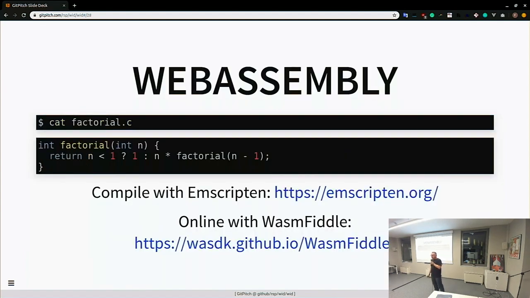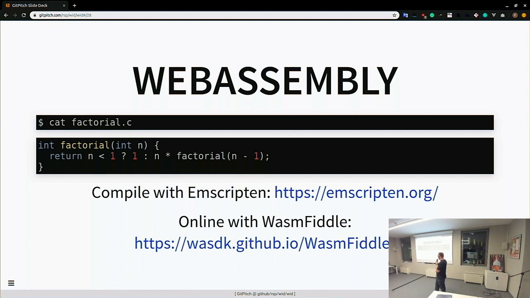Also, since Piotr said that he will not touch any runtime that doesn't support WebAssembly, then I prepared an example, especially for you, about WebAssembly in Deno. So, for example, we want to write a factorial in C, because we don't trust JavaScript or TypeScript to be fast enough to calculate factorials for us. So, if we have a C program, as you can see, the types show that it's C, because otherwise it's pretty similar to JavaScript.